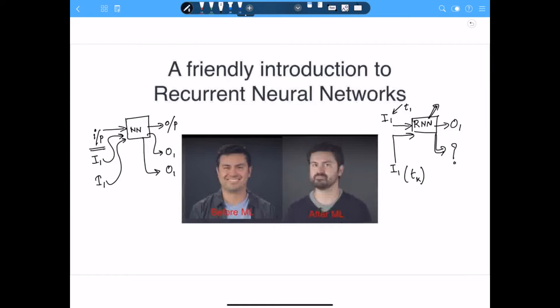There are things that have a relationship in time — a time series. If the first input is 5 and the next thing is 9, it doesn't mean that whenever I input 5 it's going to say 9. It depends on what time you are asking. The output depends on context. For example, if you ask me a question while I'm in a meeting versus when I'm free, my answer will be different.